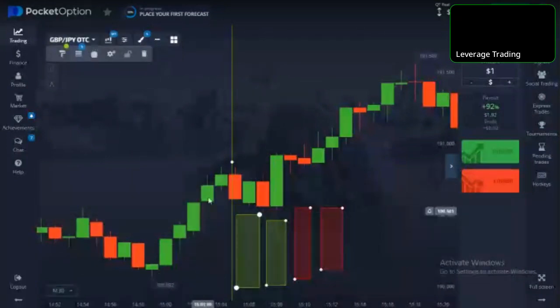Once you see a bullish candle appearing and the red candle appeared after the green candle, the first red candle, wait for it to close. At the close of the candle, you take buy, sell. Okay, that's up, down, or higher, lower. That's for a bullish trend. If it's for a bearish trend, it will come down.